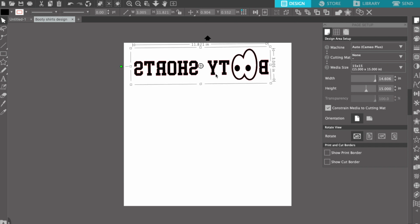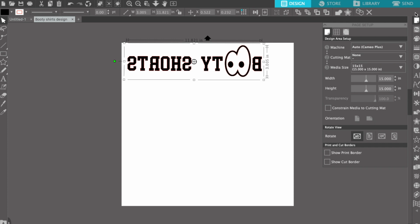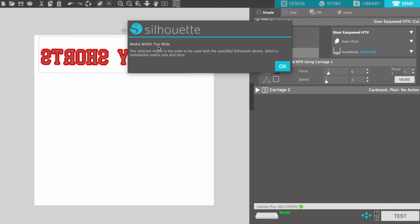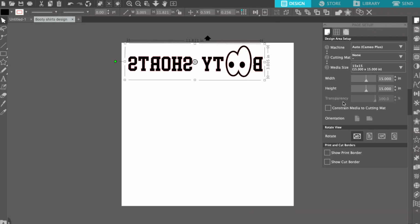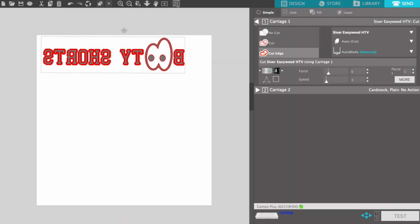But I kept on getting the error message, right? It said media size was too big for the cutting or something like that. And I want to show you guys what that message is all about. This right here wasn't ticked, and that's all that was. I kept on getting a message because that right there wasn't ticked. Isn't that crazy? So when I would go press send, it would give me this message right here. Media width too wide. The selected media is too wide to be used with this specific Silhouette device. Select a compatible media size and retry, right? Okay. So I went over here and then selected this. Now when you go back over here and press that, it sends it.